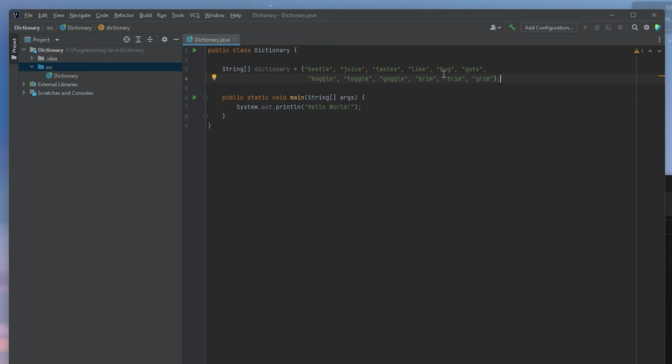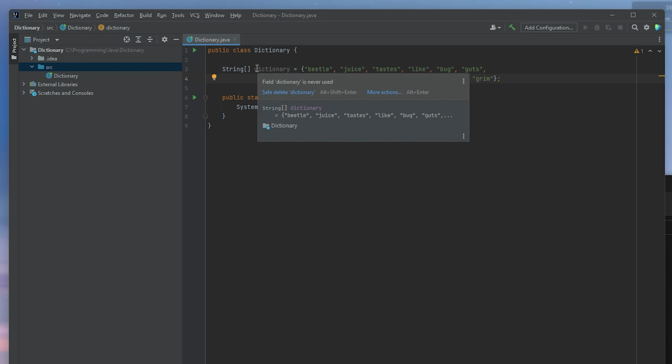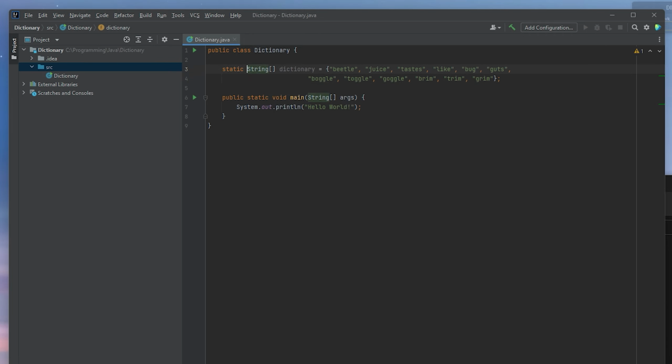I'll end that with a semicolon because it is an assignment. We'll also make this static so that it's accessible by our static method. We'll delete this line here. We'll want to create a set that would get rid of any duplicates from this list. So we can add in an additional duplicate, so these two are duplicated here. The set will automatically remove any duplicates from whatever data we're passing in.